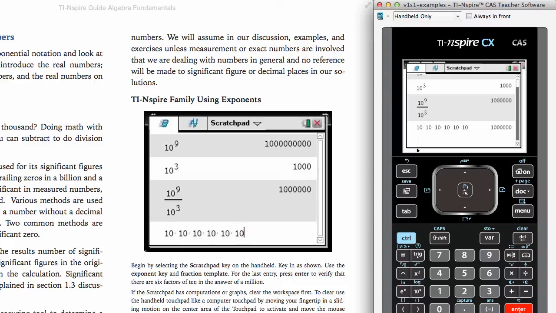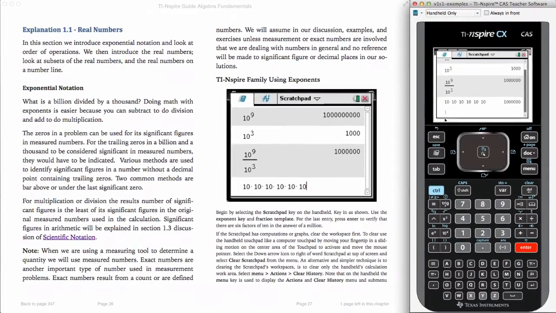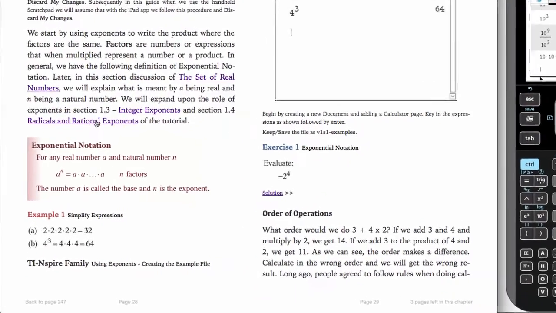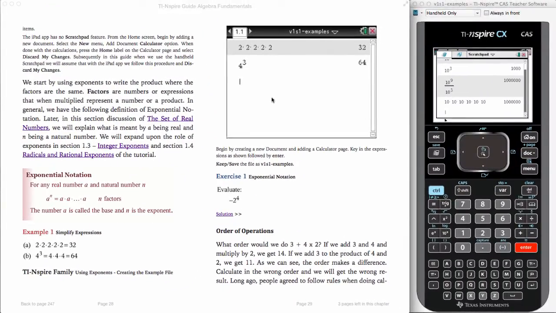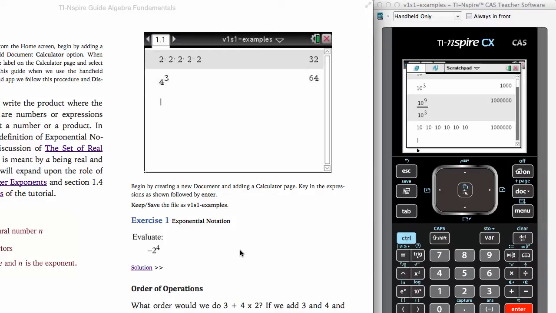So we can use our Scratchpad and working out information to come up with rules. Flipping ahead to the next page, we come up with a definition for our exponent notation. In our tutorials, when we have a definition, we will write these in this burgundy color. Then we will have examples, which we will show you how to do manually and how to do on the calculator. Then after you work this out, we will follow with an exercise, which you use this interactive link to check your work. We show the exercises using iPad screens, and we give directions in our tutorials for both using the handheld and the iPad.